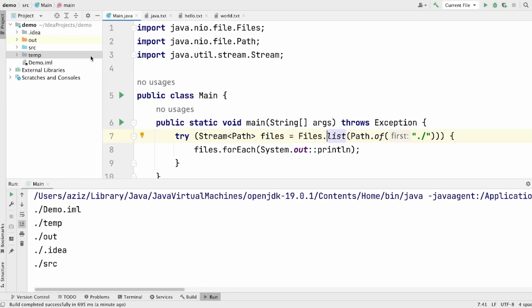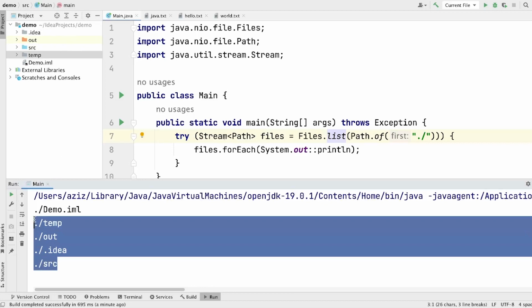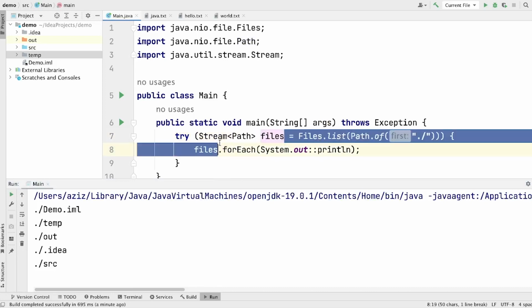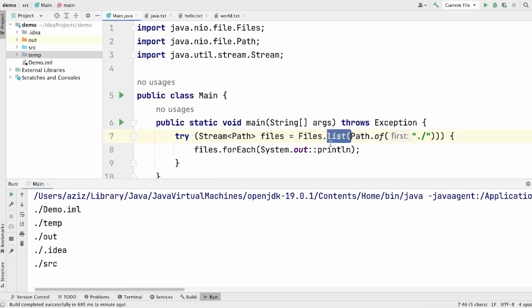While traversing, whatever file or folder it encounters, it converts into a Path object and returns a stream of Path. This is what we are getting here, a stream of paths of all the files and folders the list method is visiting, and we are printing all the paths onto the screen.